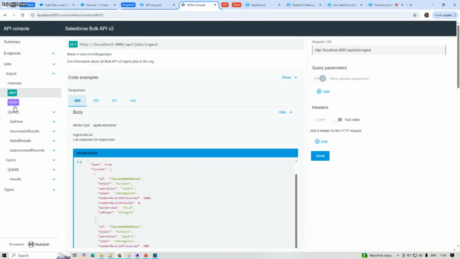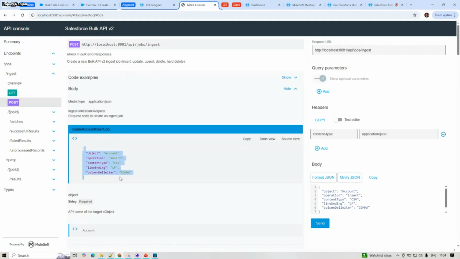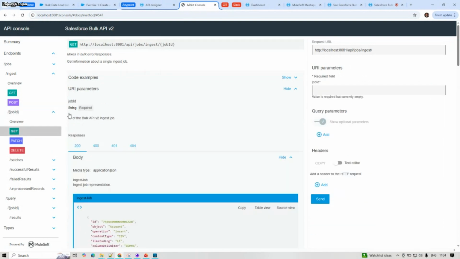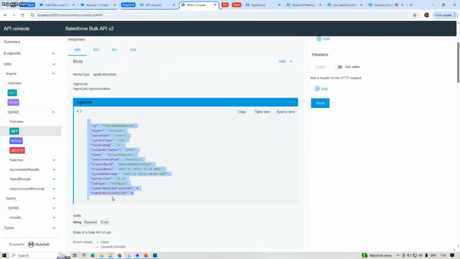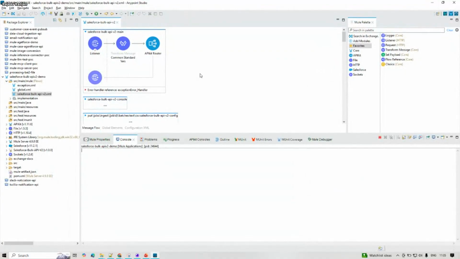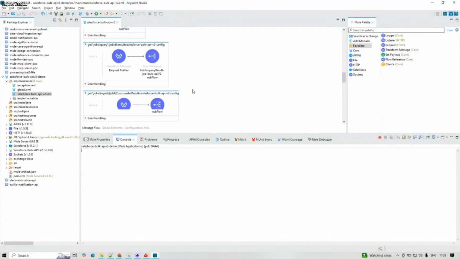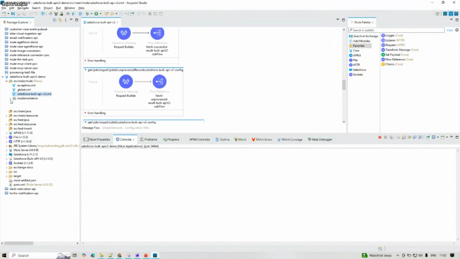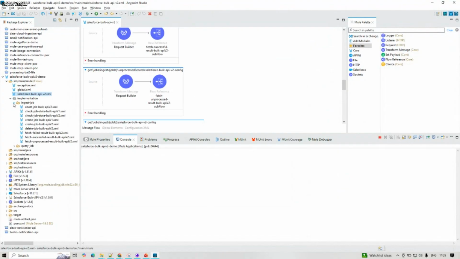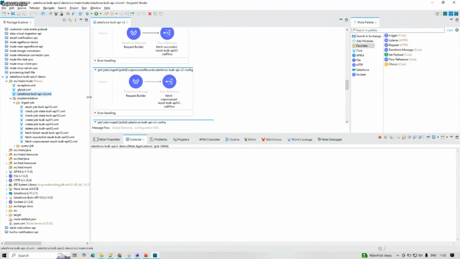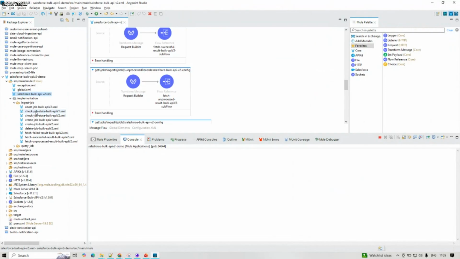Similarly, for the post, it is this one. It is similar if you go to the job ID; against the job ID, if you do a get, it is going to give this kind of result. So these are the things I have already created as a RAML, and the same RAML I have implemented here. All these RAMLs are implemented, and we are going to see them one by one. Just feel free to raise your questions. You can stop me then and there wherever you need to ask anything.